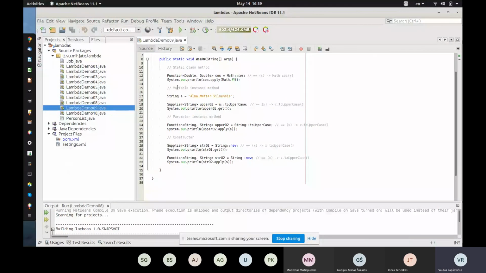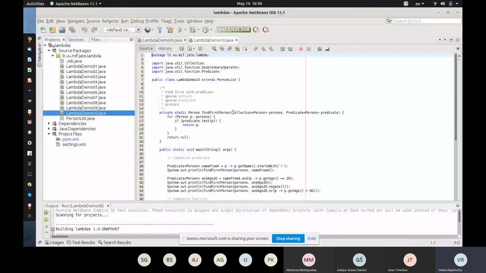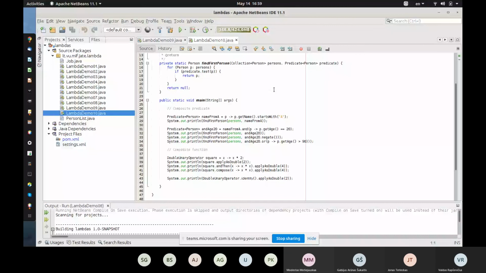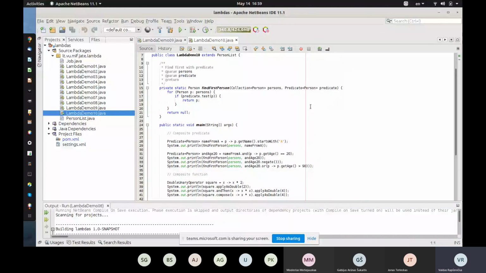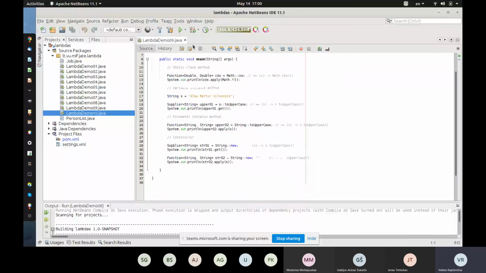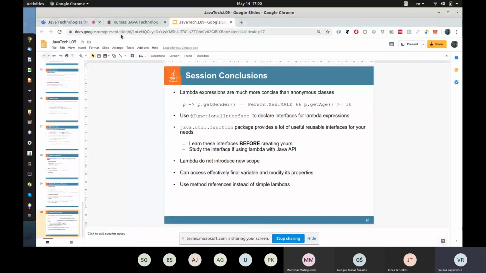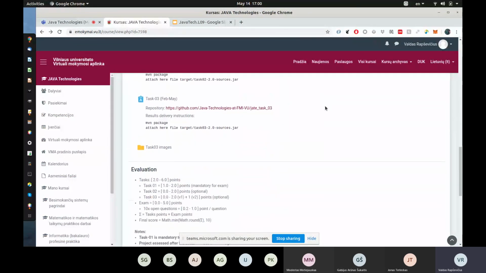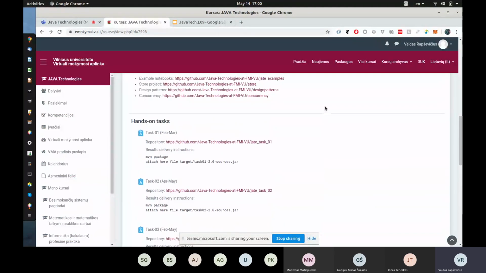Okay, so these are the examples of various method references that we looked into on the slide, and this is find person, and yeah, these are some more examples of various lambdas. Composite predicates, various compositions, when we can use default methods. All of these examples are available for you. You can go ahead and find them in the references somewhere.